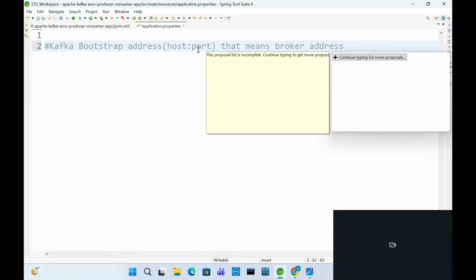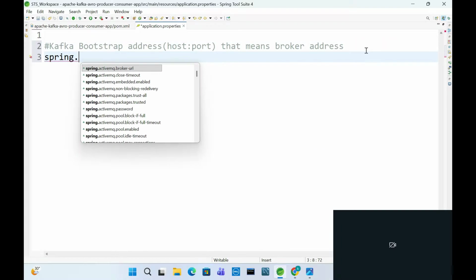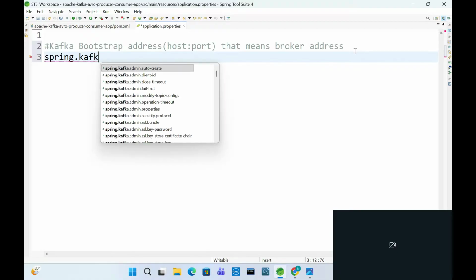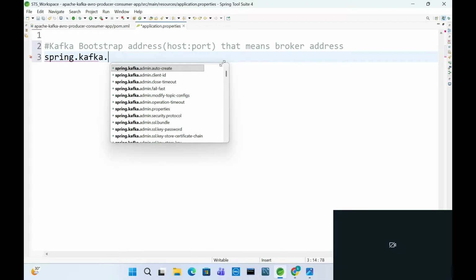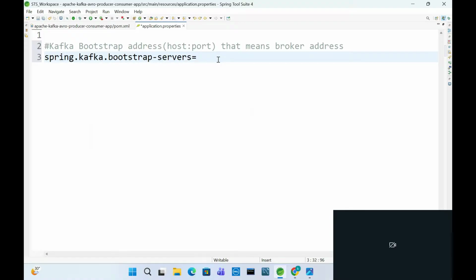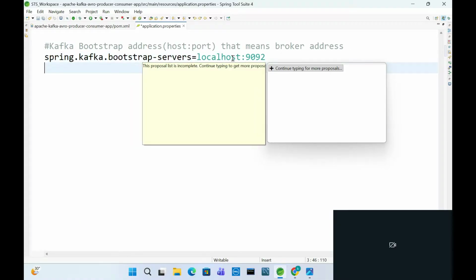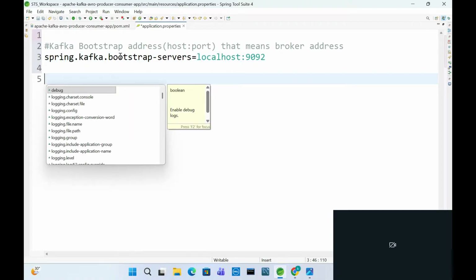By using host and port, we connect to the broker. So spring.kafka.bootstrap-servers. Apache Kafka is running in my local system, not remote. If remote, we need to add the remote address. If local, it is localhost colon 9092, which is the port Kafka runs on. This is the bootstrap server address.